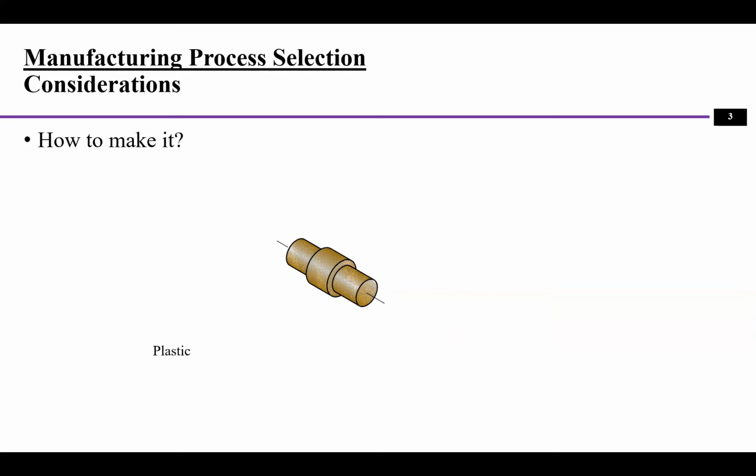If it is a plastic, think about what process we can do. Yes, we can do injection molding. We can do machining, either using the lathe or a CNC milling center. We can also do 3D printing, like this. All right, so that's the plastic. Then what about the metal? For metal, a typical process will be machining, and we can also do casting.